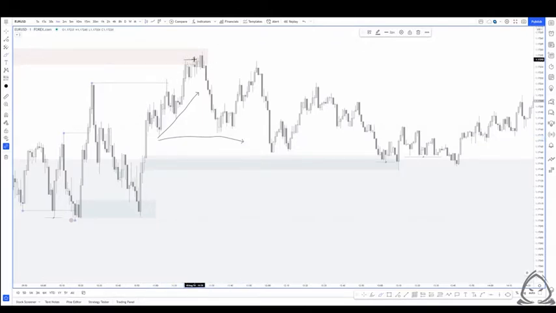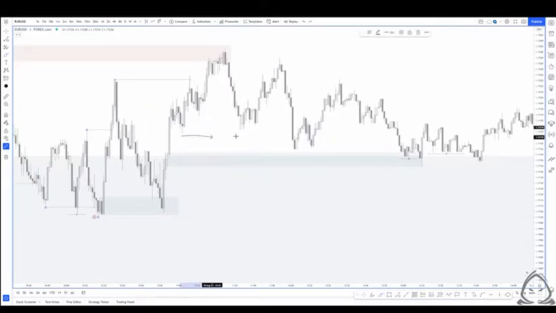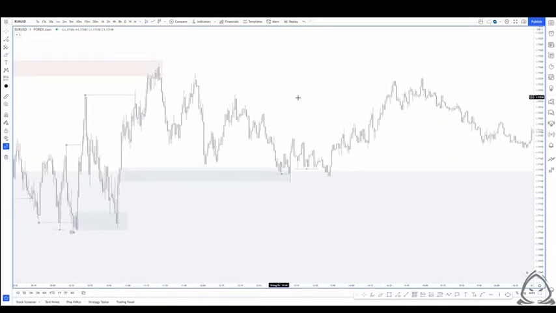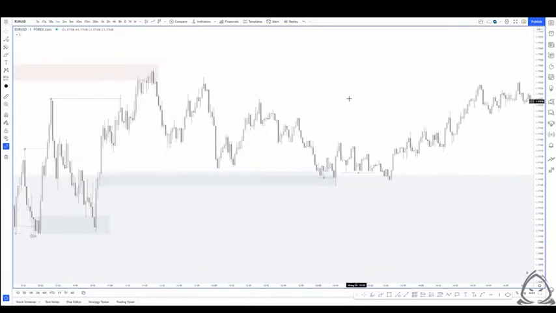Factor in the fact that we have liquidity that's been swept here, a new supply zone that's been created. It's breaking multiple layers of structure. That gives us the indication that if we're looking to trade, this would be a logical spot to, at minimum, secure your risk, maybe even look for a hedge trade to see what ends up happening next. And then as we've seen, price takes liquidity and then continues more or less moving sideways, because as we can see, this is very much indicative of sideways price action.